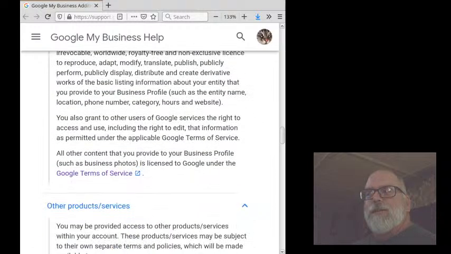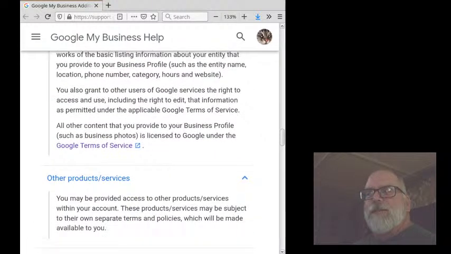You also grant to other users of Google services the right to access and use, including the right to edit, that information as permitted under the applicable Google Terms of Service. All other content you provide to your business profile, such as business photos, is licensed to Google under the Google Terms of Service.